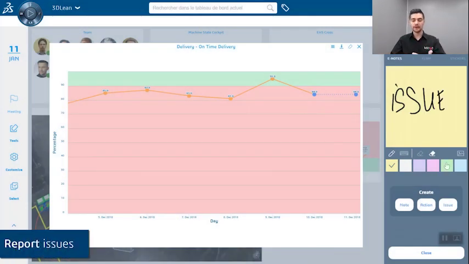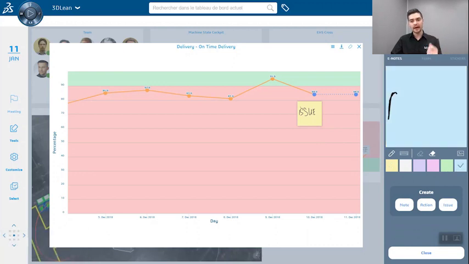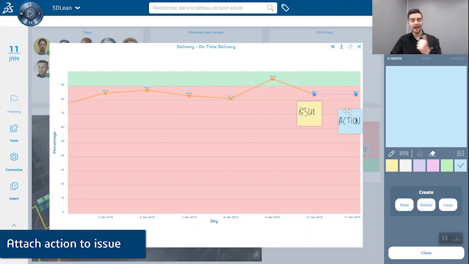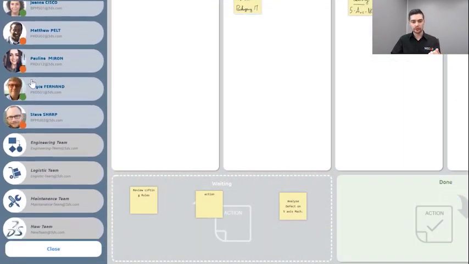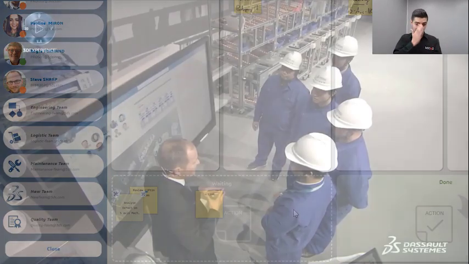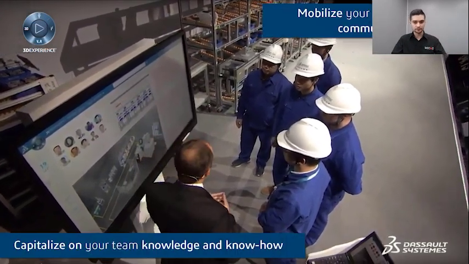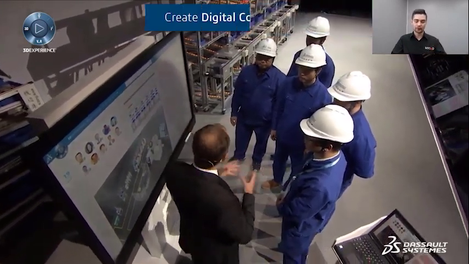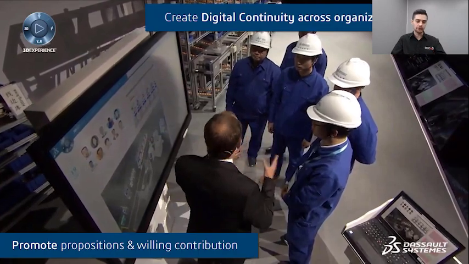So here we're doing what we call an issue creation. We're raising an issue, and each issue is tracked in the system, but we can also raise actions and attach the two together through something as simple as dragging them onto each other. We go to our issue list. You'll see here's all of our issues there, and we can assign someone to the action to analyze the defect in the 5-axis machine. And then finally, it allows you to better capitalize on the knowledge and know-how you have within your team.